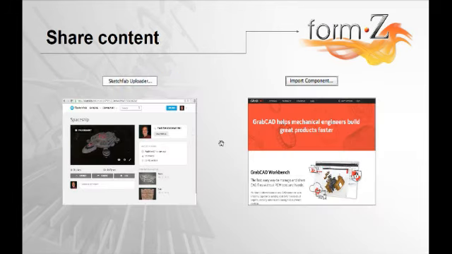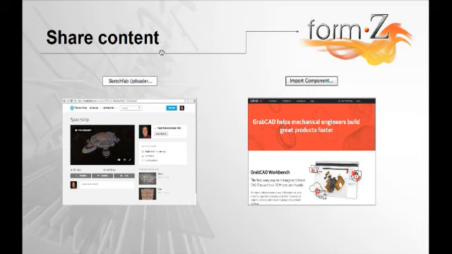We also have the Sketchfab uploader built into FormZ. That is a site where you can give someone an actual web link, and they can access your files. You can have it as a very secure format with a password. You can only give it to who you want to see it. They need a password. You can share it to the whole world if you want, but you can also make it private. Then they can't download the actual model unless you give them permission to download. So you have total control of that.